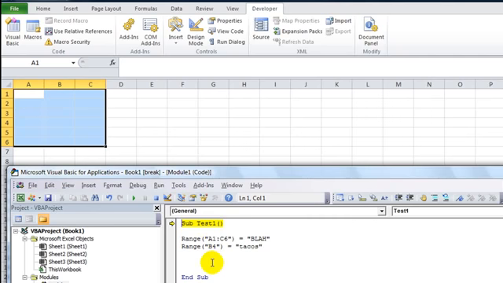And if I hit F8, of course it goes to the next one. It has not run this line yet. It selects this line. This is the next one to be completed. When I hit F8, it has now done the first command. And when I hit F8, it will now do this command.